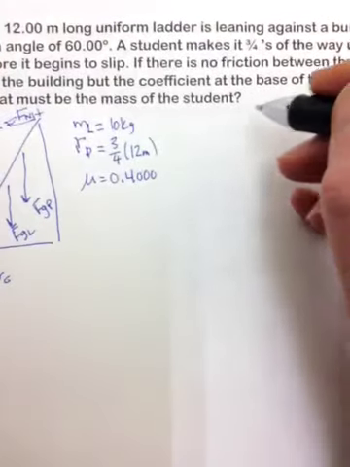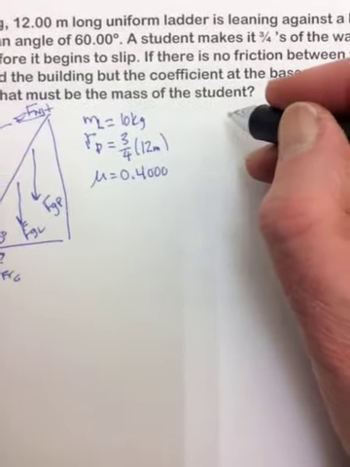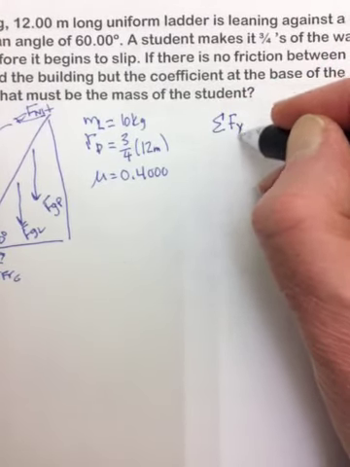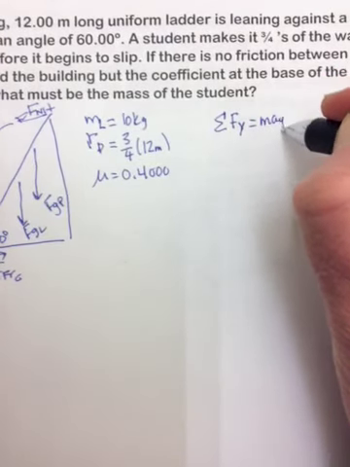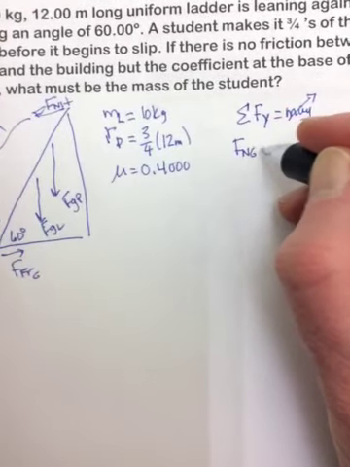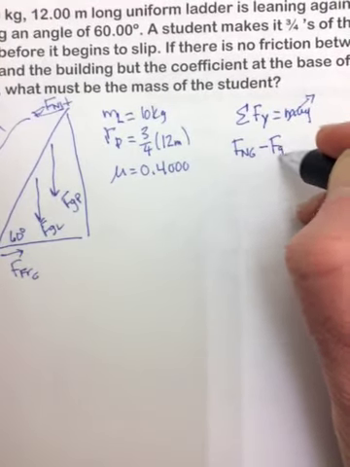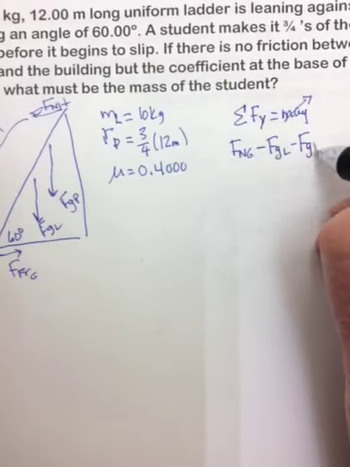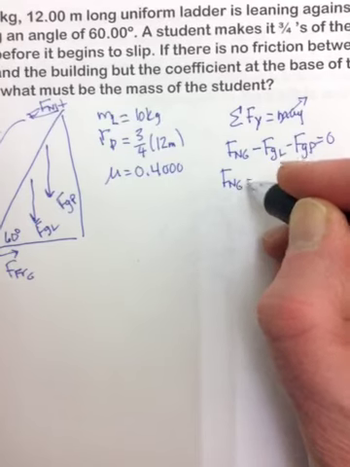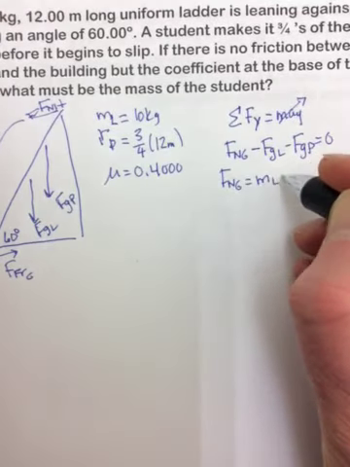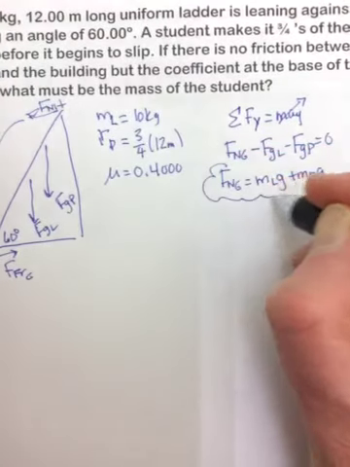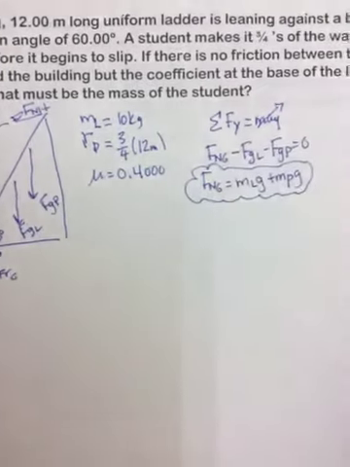Okay, so hopefully you've paused me, hopefully you've tried. And so we're going to start like we always do, sum of the forces. I'd probably start in the y direction, equals MAY. And in the y direction then, we have F normal of the ground minus FG of the ladder minus FG of the person equals 0. And always you're trying to get an expression for F normal of the ground. So it'll be M of the ladder G plus M of the person G. But this time you cannot find this because you don't have the mass of the person.